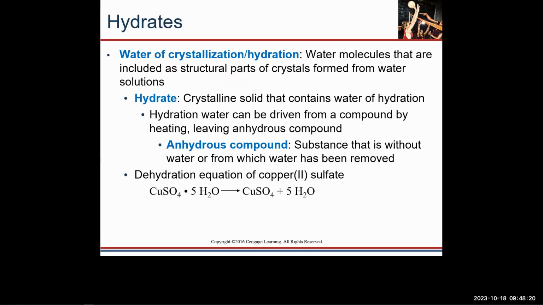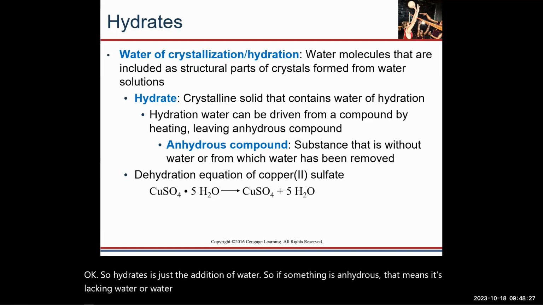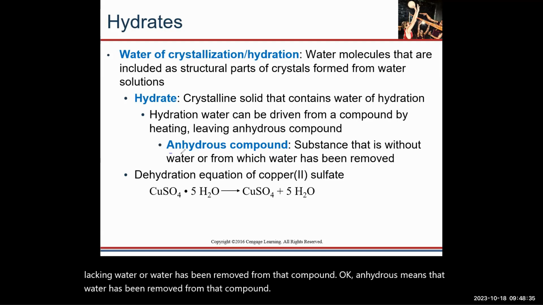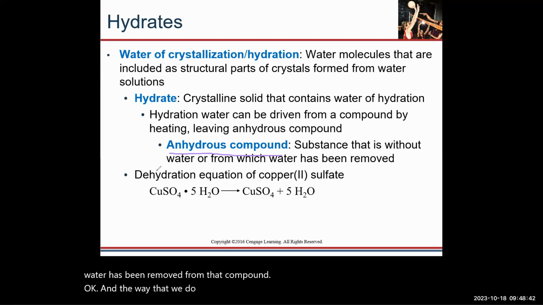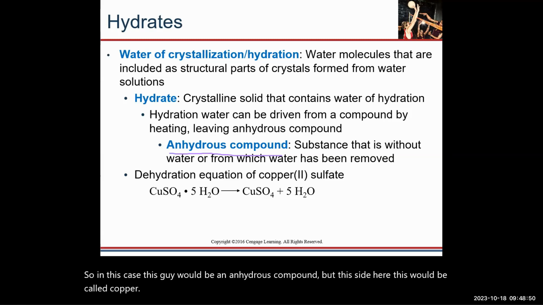Okay, so hydrates is just the addition of water. So if something is anhydrous, that means it's lacking water, or water has been removed from that compound. Okay, anhydrous means that water has been removed from that compound. Okay, and the way that we do waters, right? So in this case, this guy would be an anhydrous compound. But this side here, this would be called copper 2 sulfate.